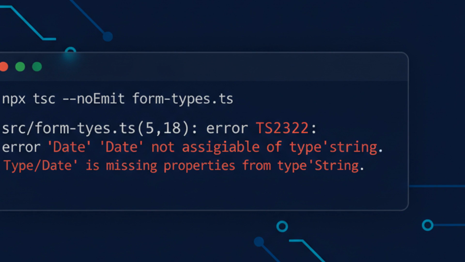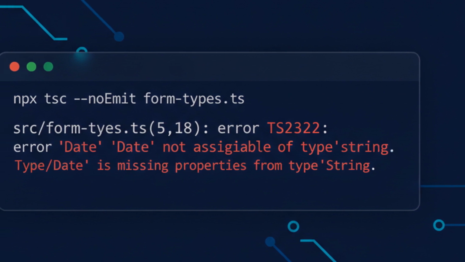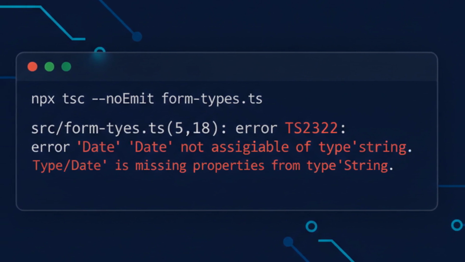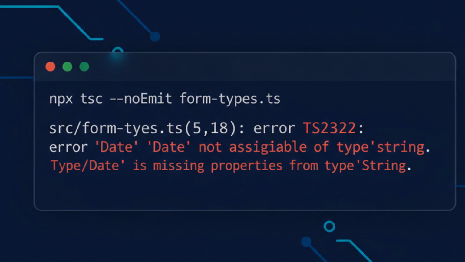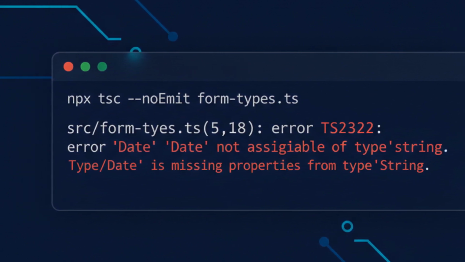Remember, types vanish at compile time. They generate zero JavaScript. Let's prove our form type behaves correctly by type checking a small file. We'll assign valid and invalid values and run tsc. The compiler catches the Date-as-Date mistake but accepts the string. This is the whole point. Your transformations are enforced before your code ever runs.